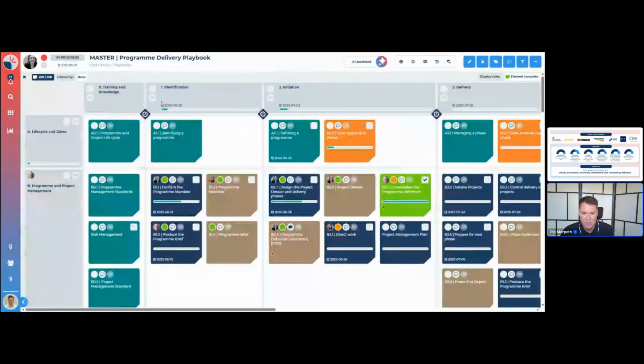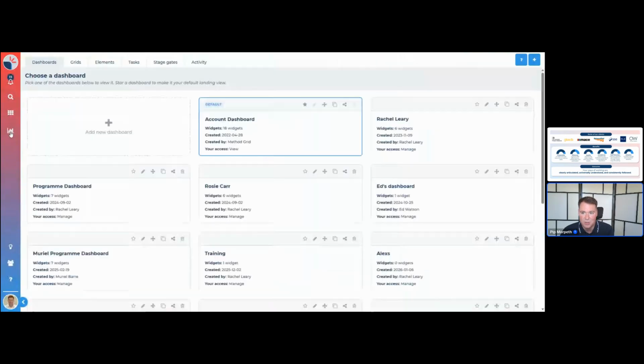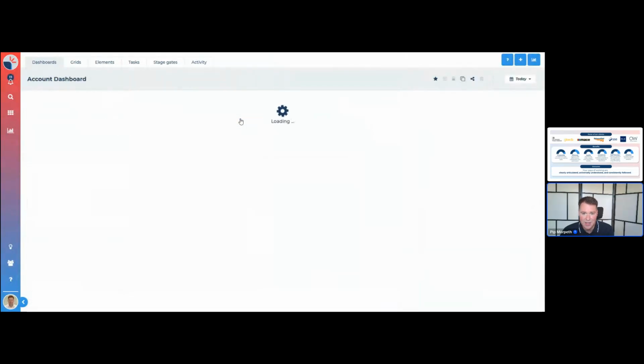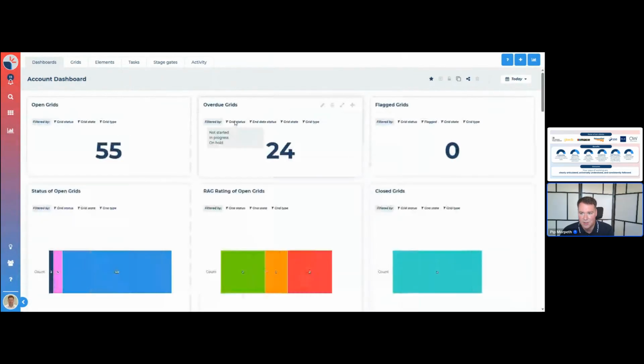The other core concept, in the final couple of minutes, is that you'll naturally want reporting to track visibility. You can build your own dashboards within the system, which can analyze all of the grid information and give you the status of where they are.